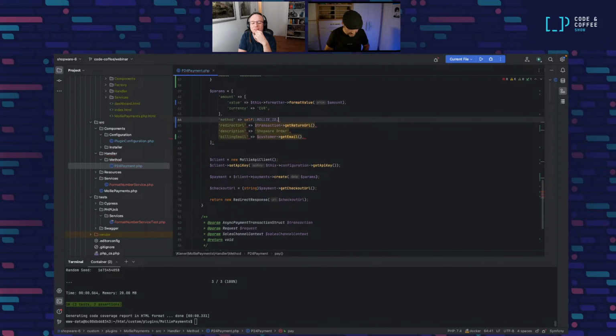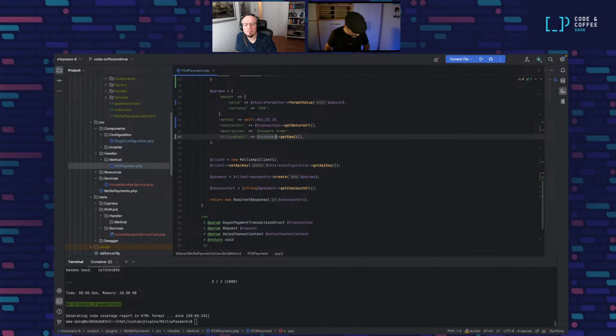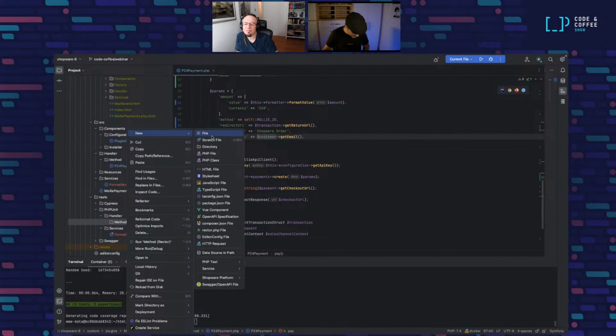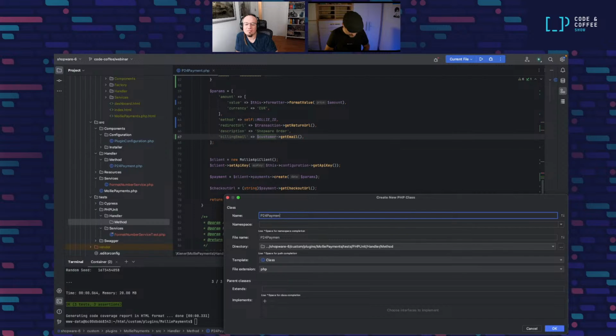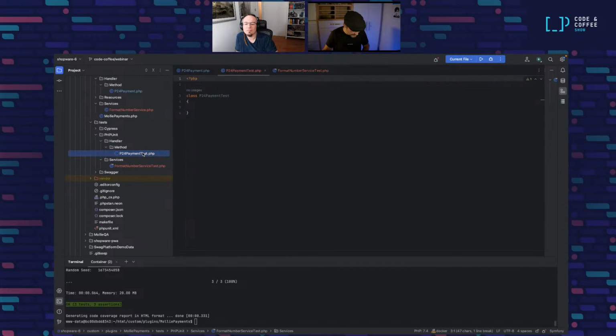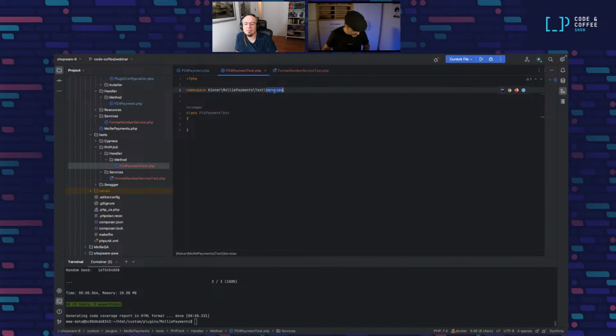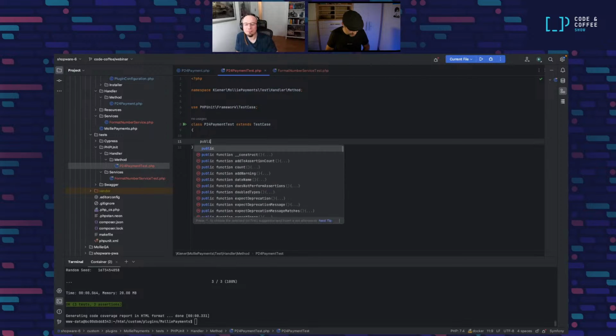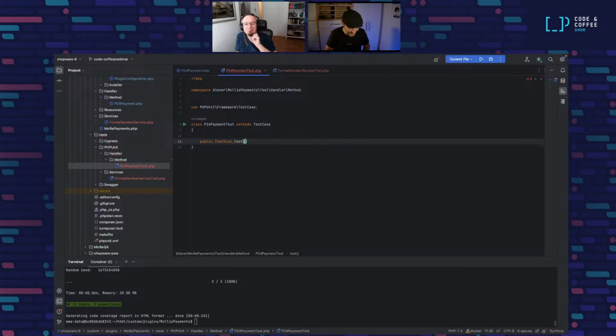Self and molly ID. And then we just create a test in PHP. We have the handler method and then a P24 payment test. So we repeat the same things in here. Test its handler method. In this case, I know some things could be generated, but I'm just doing it that way always. Okay, test molly ID.